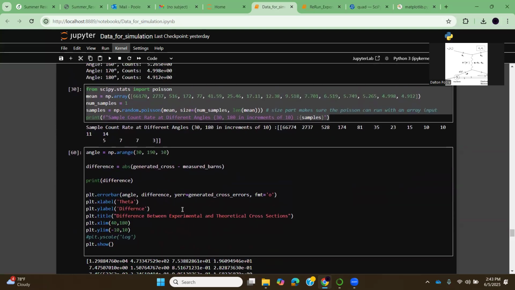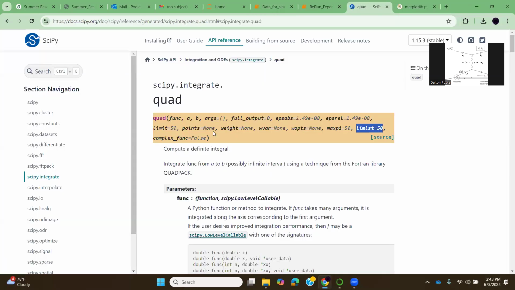and what I'll do is I'll take a picture of the formula I'm using and email it to myself real quick so you guys can take a look at it. Give me 1 second to do that. Python has integration functions, and I'm using this one here, SciPy integrate and this quad function, which gives you a definite integral evaluation. So let me go ahead and email myself this picture so you guys can see what I actually coded up in Python.